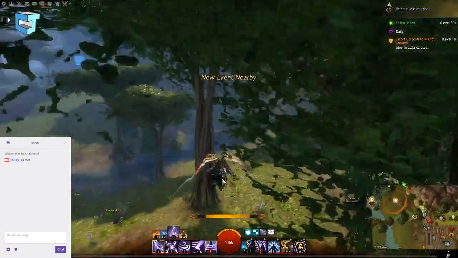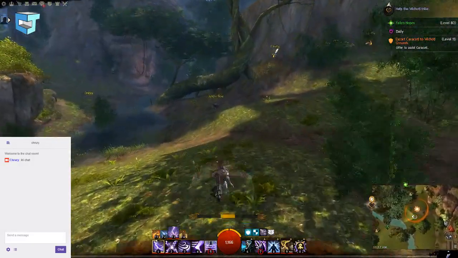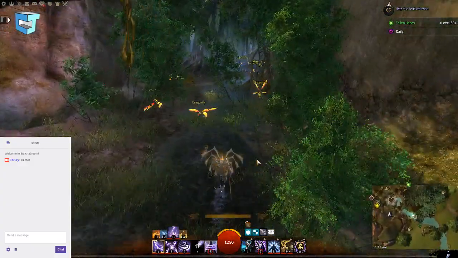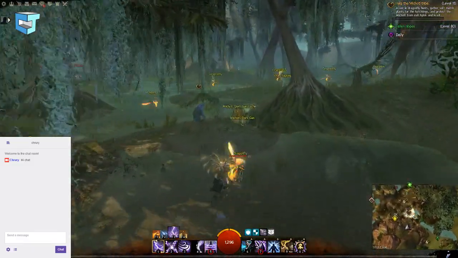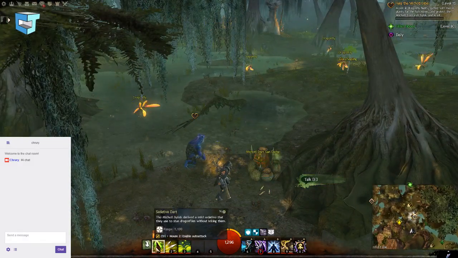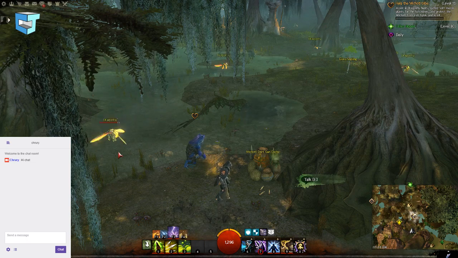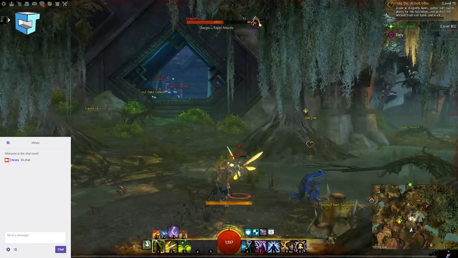Flying. Faster. And then speeding. Here we go. Let's see. Dart guns. All right, let's just deal with some dragonflies here.